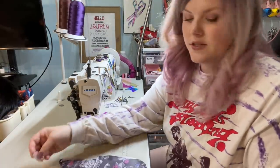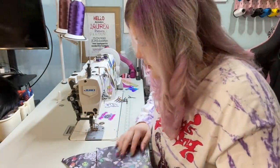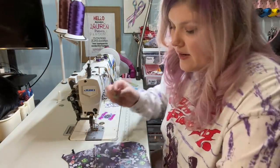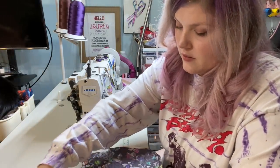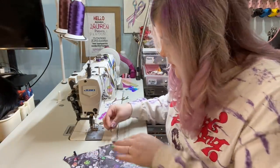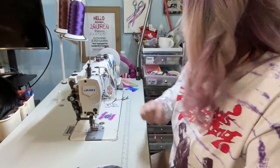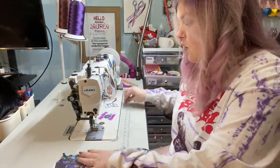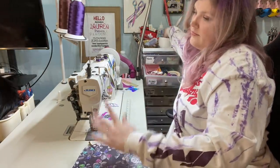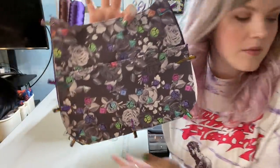So then what's nice is you can just clip that into place, or snap it into place, I should say, and then I'll use my clips around the outside edge to line everything up, and baste it all together, or you can add it to the front of your bag and then baste it all at once. So there's that panel.